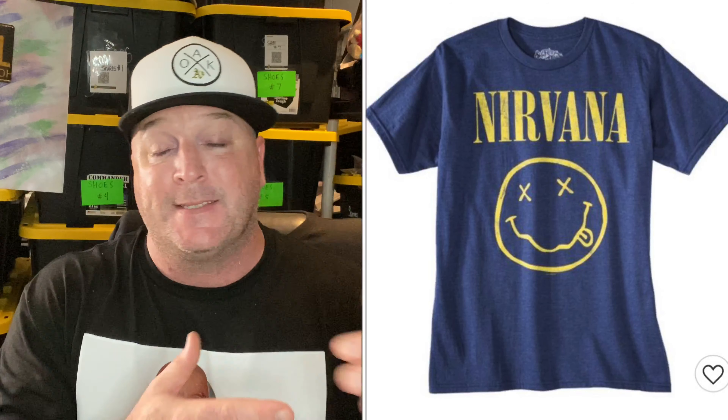If it's a shirt you can buy at Old Navy — I pick on Old Navy a lot, but Old Navy, Target, Walmart, Kohl's all have these graphic tees that are remakes of popular bands or popular products. Here's an example: a Nirvana graphic t-shirt. Now it's a reprint, a remake, sold at Target. You might find this on a rack and get excited because Nirvana is a popular band and band tees are popular, but this particular one is a remake you can find at Target for $12. The biggest thing to look out for is the size tag — it's usually screen printed on, not an actual tag you can tug on, and it'll say Nirvana or Teespring. Stay away from those.